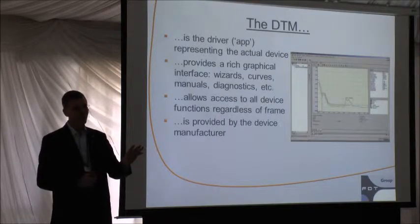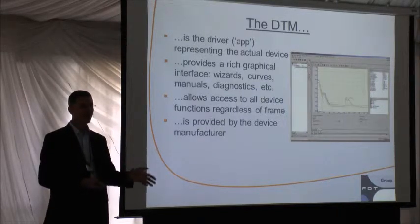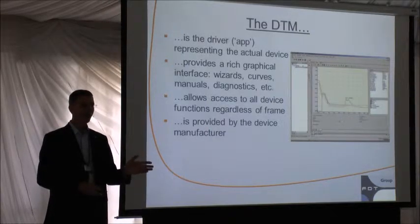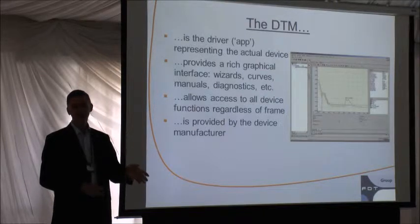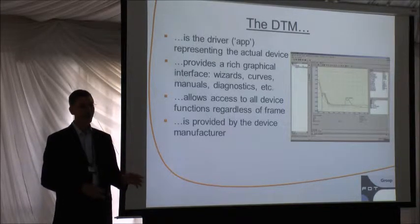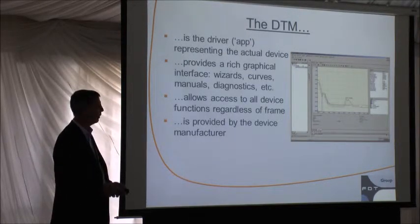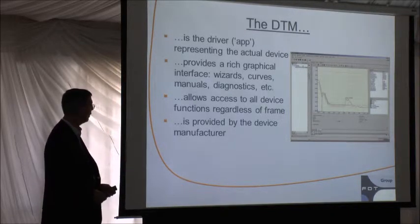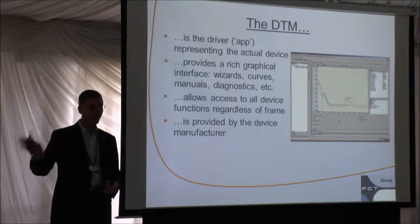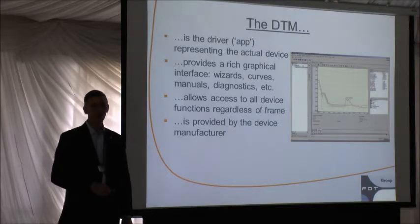The DTM — the app — is always shipped by the device manufacturer and it can be very extensive. It's not just a few boxes for configuring primary values and scaling. There are usually hundreds of parameters. So DTMs will have wizards that walk you through: what are you trying to set up, what kind of application is this? This takes away the drudgery of setting most values manually. This is becoming significant because very intelligent devices like mass Coriolis flow meters and AC drives are showing up with thousands of parameters — you can't possibly configure them by hand anymore. You need a wizard. It not only saves time, it saves errors. The DTM is the piece of software — the driver — that gives you access to that remote device out in your application.